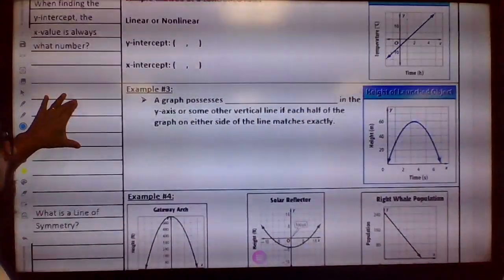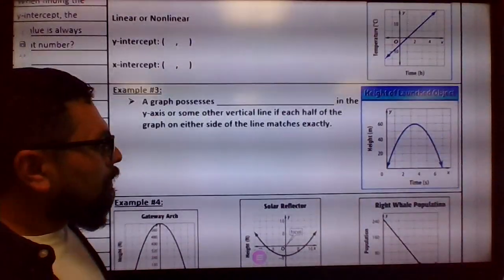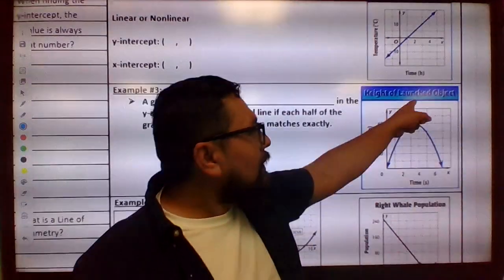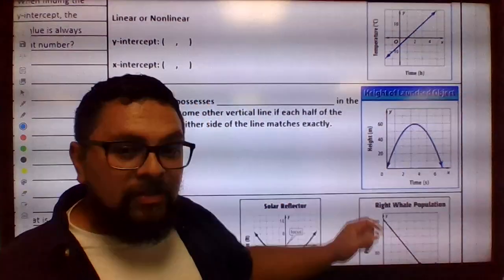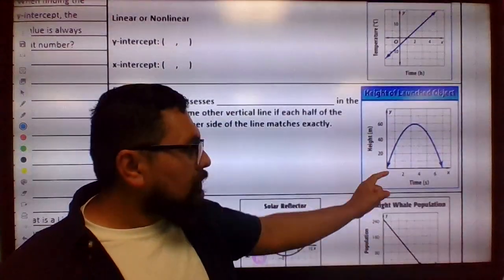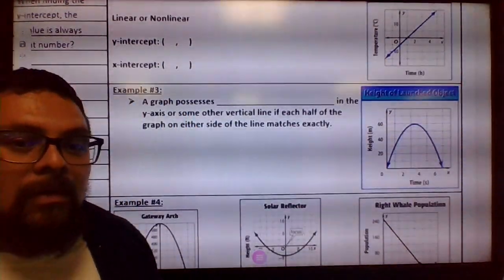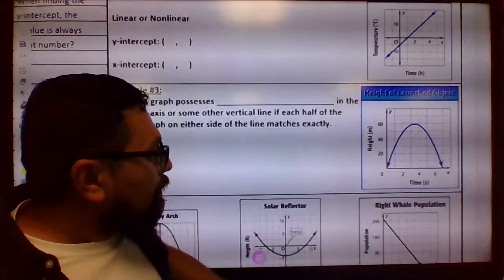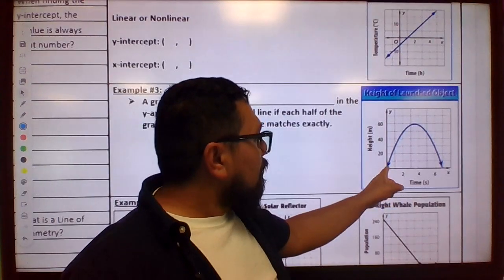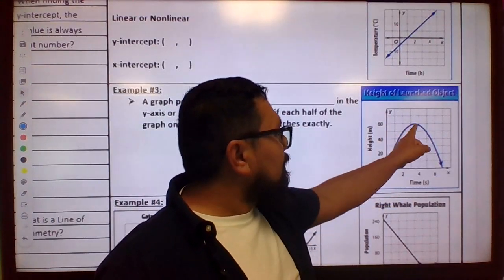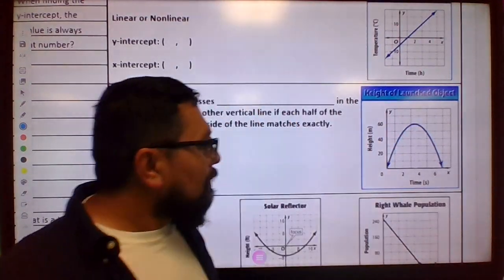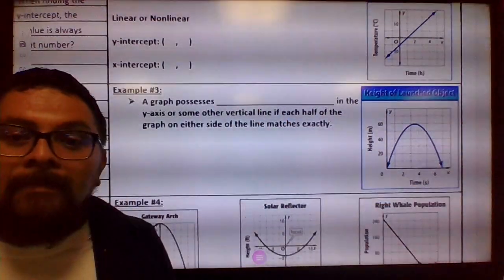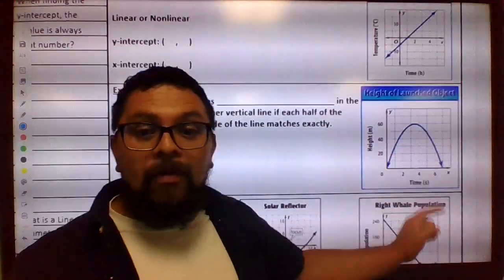So here's example number 3. We have the height of a launched object. So it looks like somebody launched an object from the ground. This could be a rocket, one of those that you stomp your feet and it launches up. It looks like it was launched, and then it went up 60 meters, and then it came back down. And from the beginning to the end, it took about 7 seconds. So that's interpreting this graph.